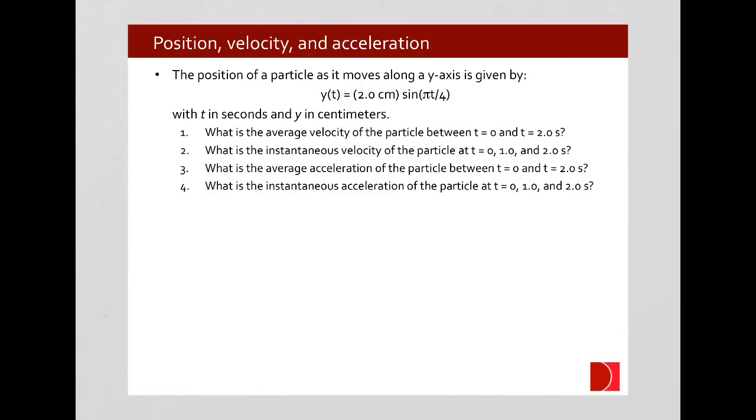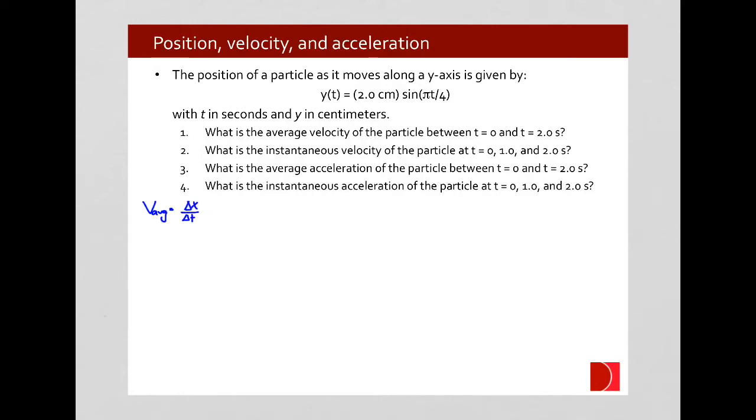The average velocity of a particle is defined as the change in position over the change in time. We want to know where the particle was at one point in time and where it is later, and we find the average velocity, which is how fast it must have been traveling if it went directly from one point to another. We'll see with the instantaneous velocity that it doesn't necessarily have that perfect uniform motion.